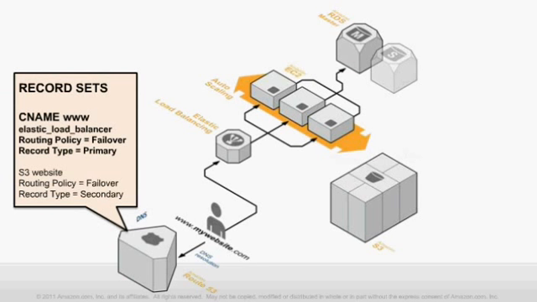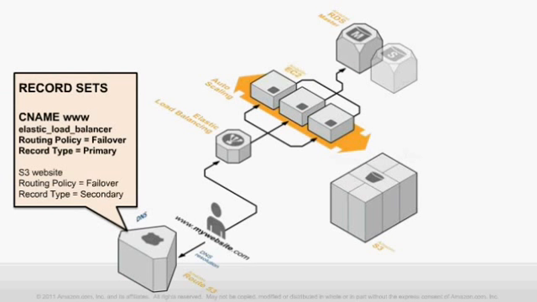And lastly, we're going to define that first record that points to our app stack, our dynamic app stack, that's, again, fault tolerant and highly available. We're going to define that as a record type of primary. Next, we created that S3 static website, which gives a pretty nice user experience. Again, it's not dynamic, you can't log in and all of those things, but I've got my home page, my products pages, contact us, about us, all of that stuff in my static website.